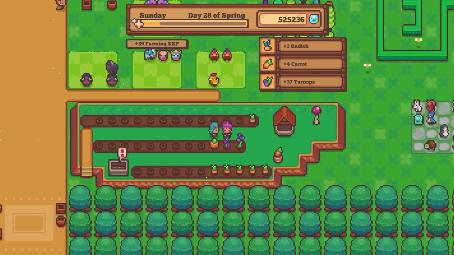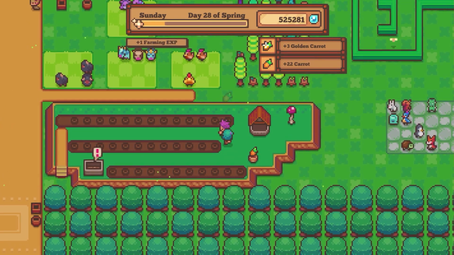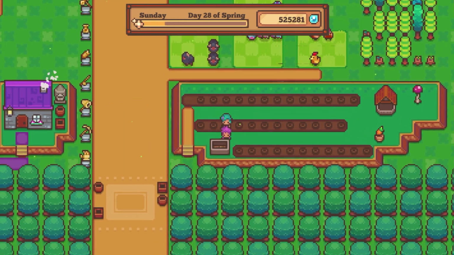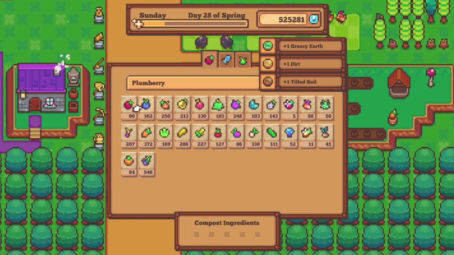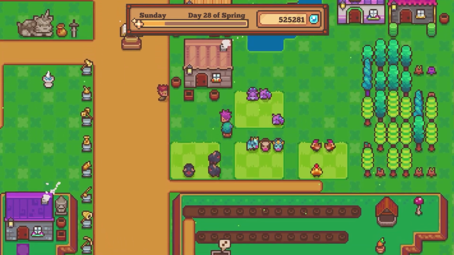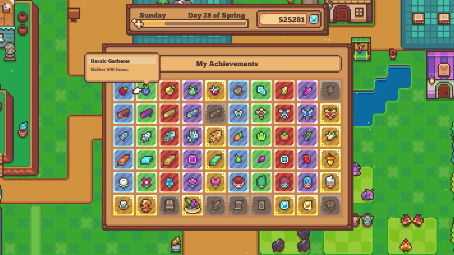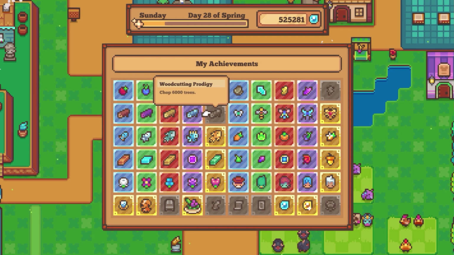So I regret waiting as long as I did to deal with the flowers. And we got a carrot. Golden carrot. Mostly because it was so easy to do the flowers, but also just like generally awesome. It was nice to just do them.